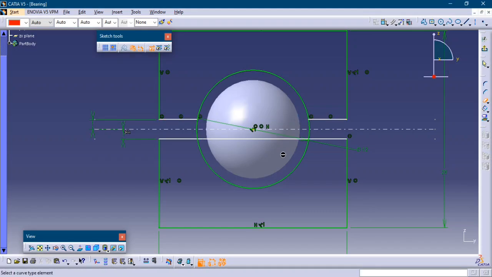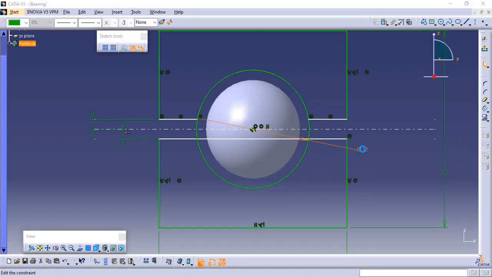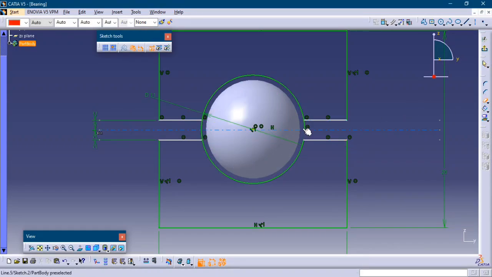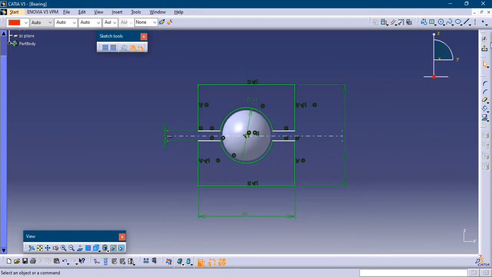I don't need these midlines, I'm cutting them. Okay, you can give it 11. Whatever the dimension, it is okay, we are not making any proper dimensions. Now trim the areas that you don't need. Now it is okay guys, it is finished.